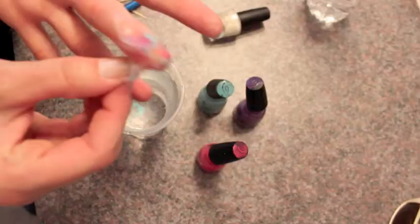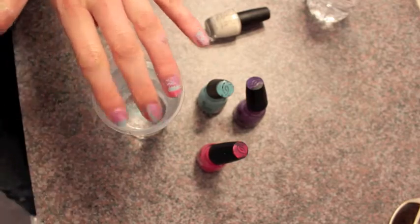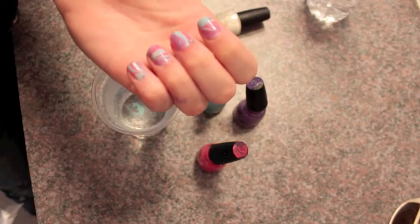Ta-da! And they're all a little bit different and unique. So go and do it and then show me what you did.